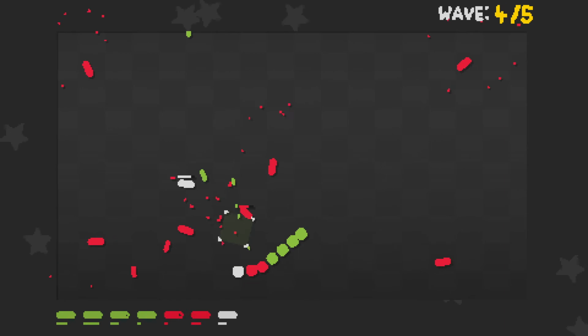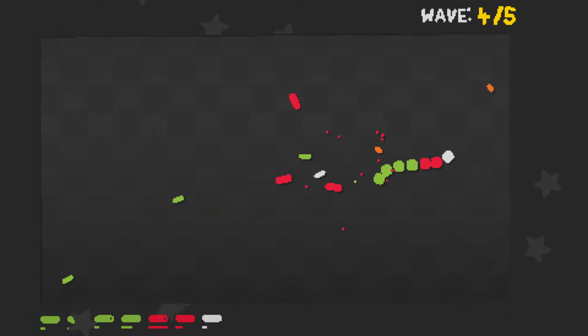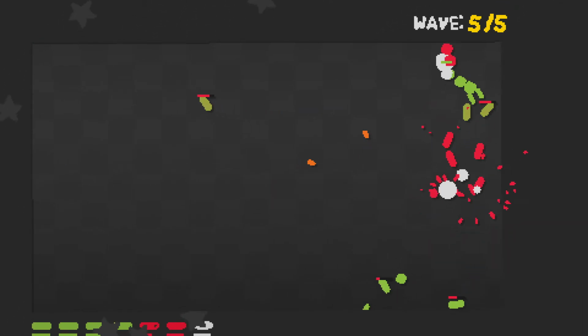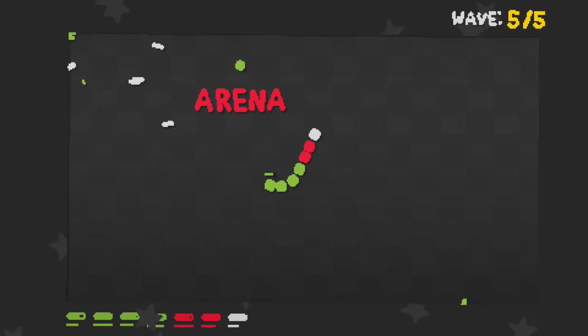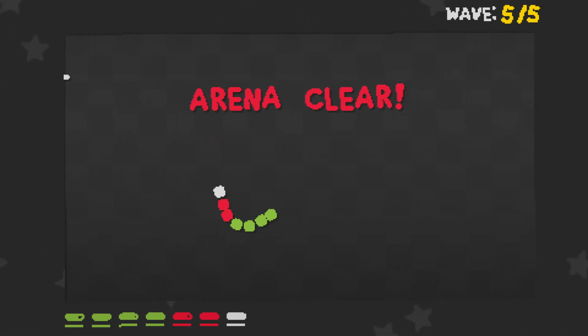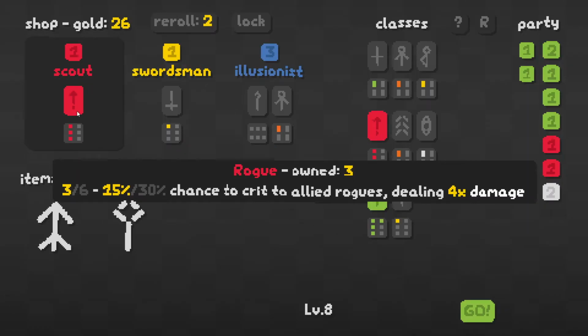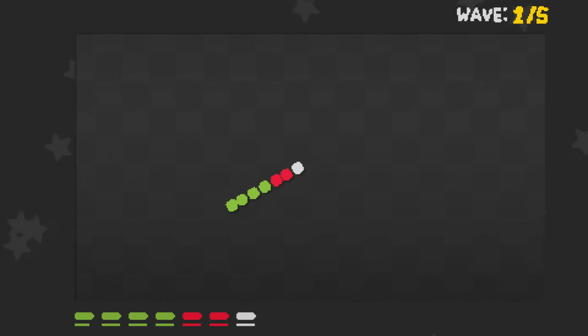Our little orange guys are spawning. Go this way. Go the other way. Go that way. Just stay away. Let our damage do the work. I guess I'll take another scout for now, but that puts us up to 25 gold. Let's hold here. This is not the time to spend.